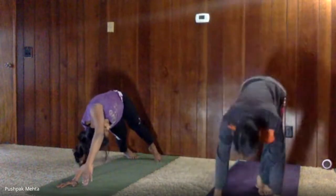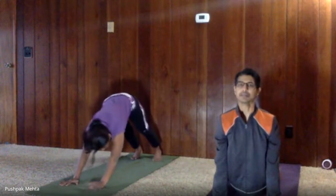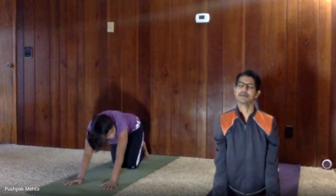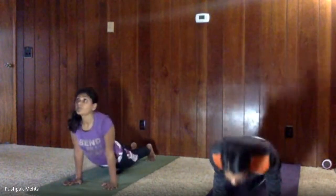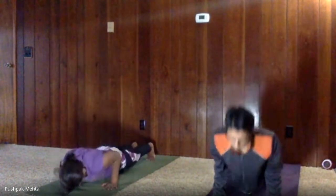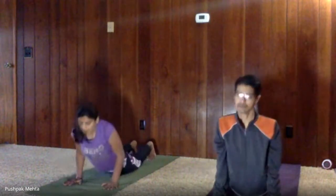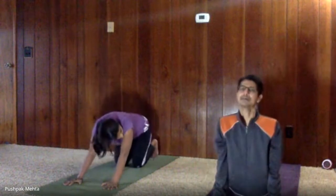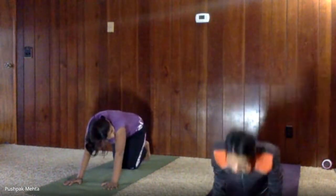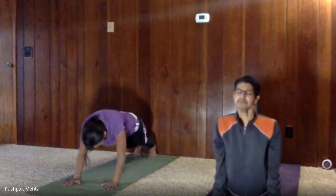Okay, back to down dog, up dog, and we'll repeat up dog chaturanga. So maybe try and keep knees in the air. You don't have to go too low. So up dog chaturanga, keep your arms strong, tight, locked. Tail pressed. So mula bandha, root lock, maintain constant pressure on the tail. Inhale, up, exhale, chaturanga.